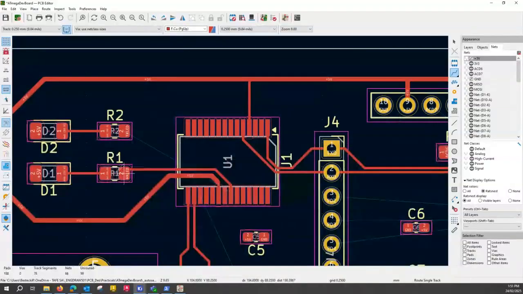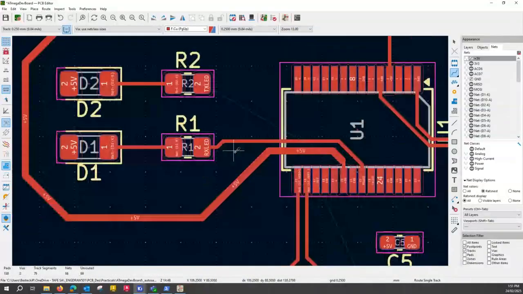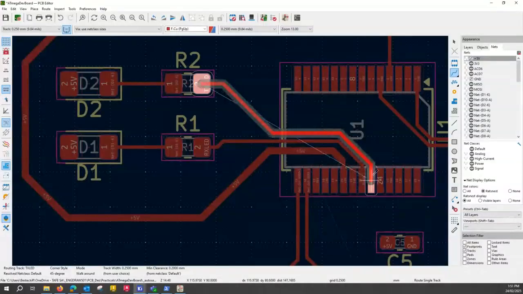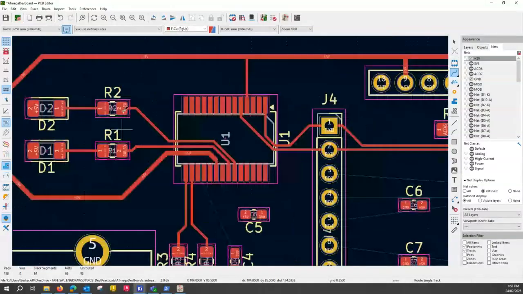So what I'll do is I'll clean it up a little bit. Yeah, just like that. And now the TX, it doesn't really matter how it's routed, the way it goes. But what I'll do is I'll just bring it closer to this one and just run it in parallel to connect.